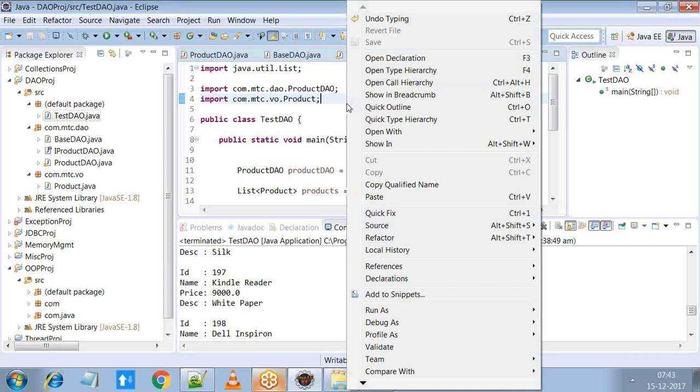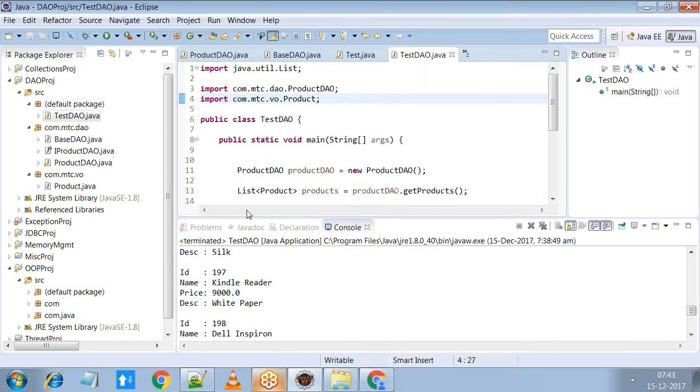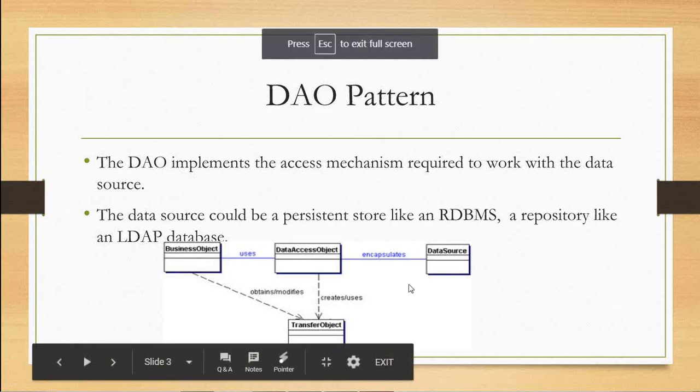So basically, I can say that this DAO encapsulates and provides an abstraction over the database server. Okay. Let's move on.